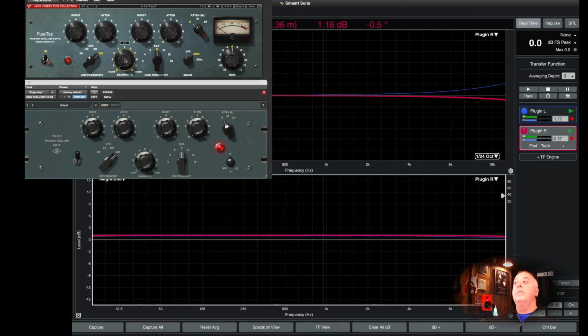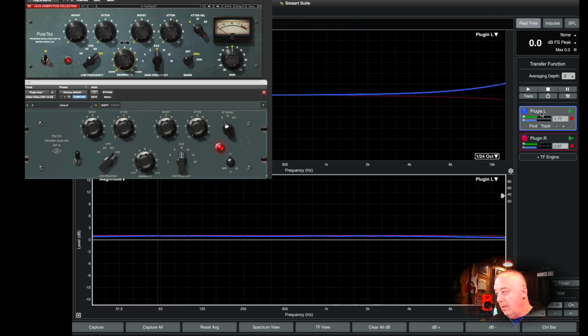Okay. Now our settings are matched. One thing you can see right off the bat is the Waves Pultec actually has a little bit of phase shift up top. Maybe they're modeling a transformer, something like that. I'm not sure. Another thing to notice is they both add just a little bit of gain, even idling, nothing going on. Another thing to notice, the Waves version has 1.77 milliseconds of latency at 96K, while the UAD has 0.57, so it's quicker.